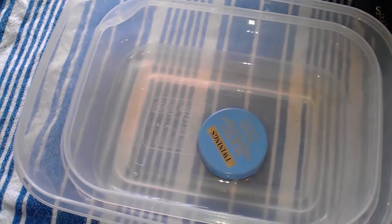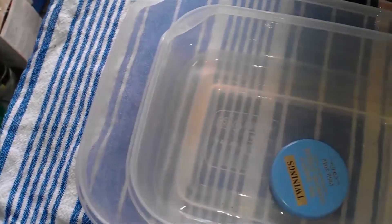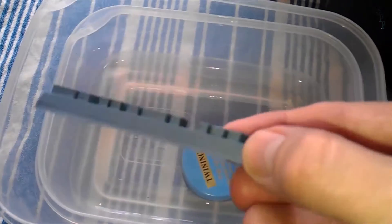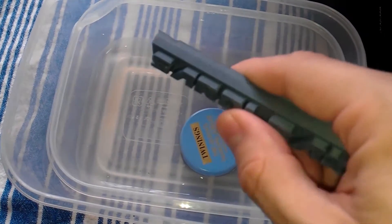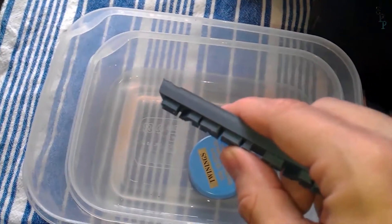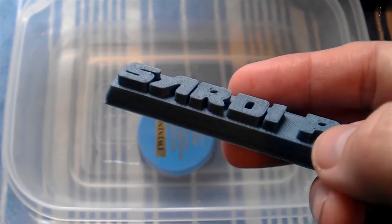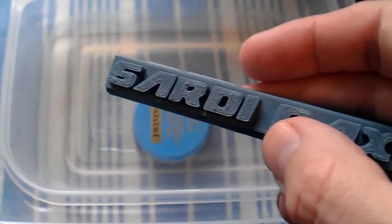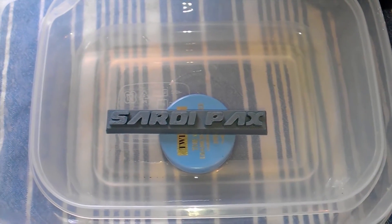Just enough to cover the bottom really. You can see some vapour escaping from underneath the cap there. Here's my item — just my logo printed at 0.2mm in ABS, as this only works with ABS. You can see it's a fairly dull surface, not the best print, but good enough for this demonstration. I've put that in there — you need it flat if you can, low down so that it stays in the vapour — and drop the lid on.